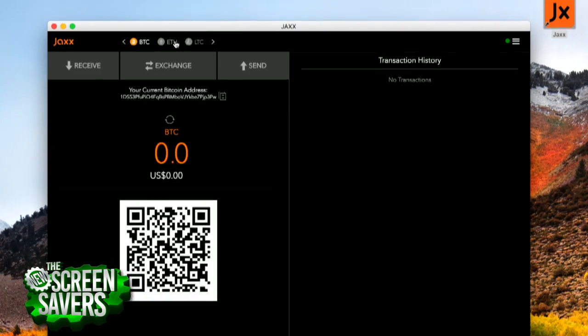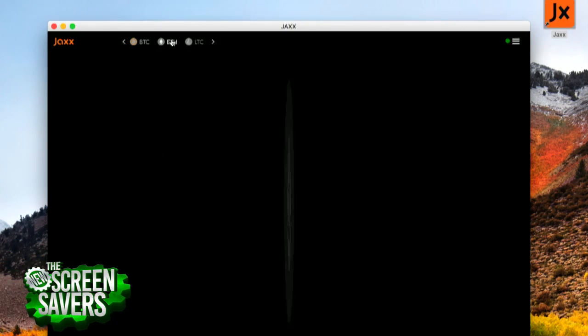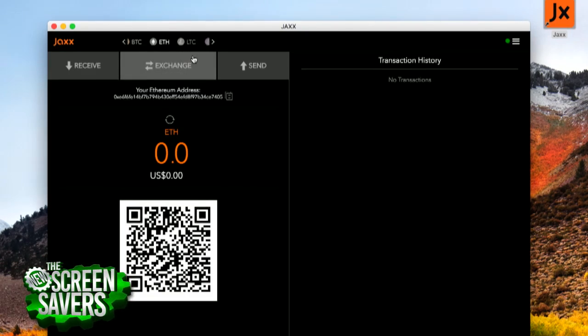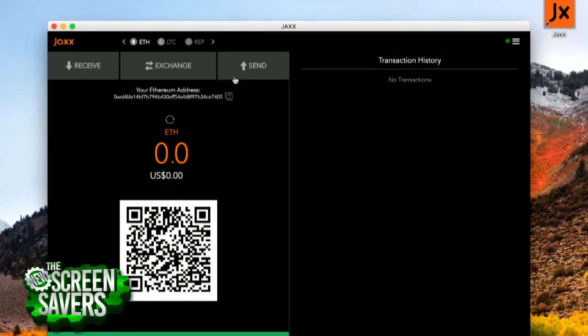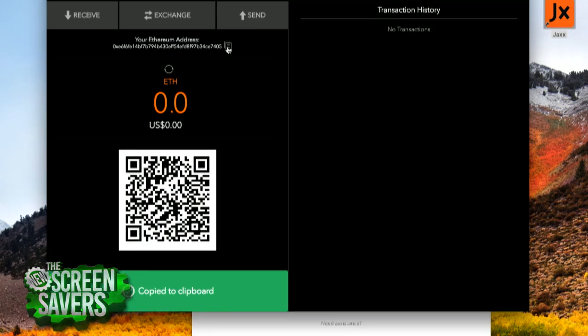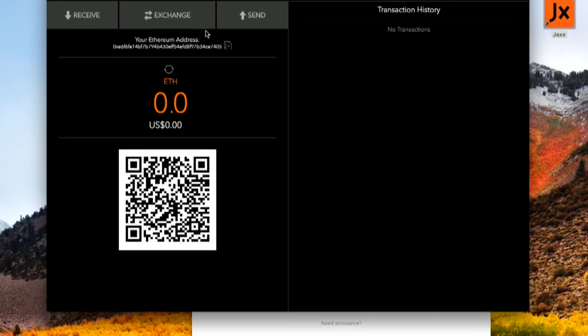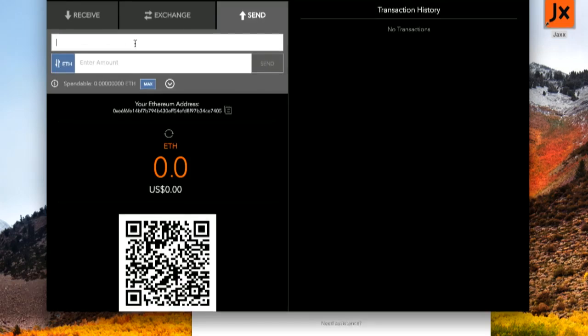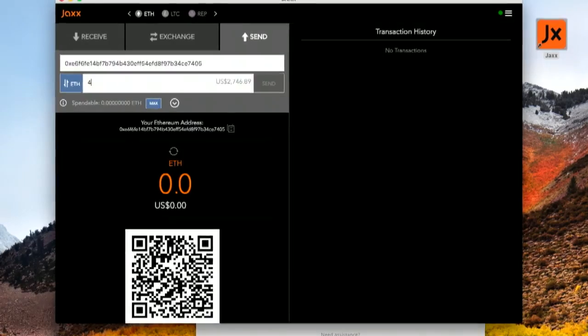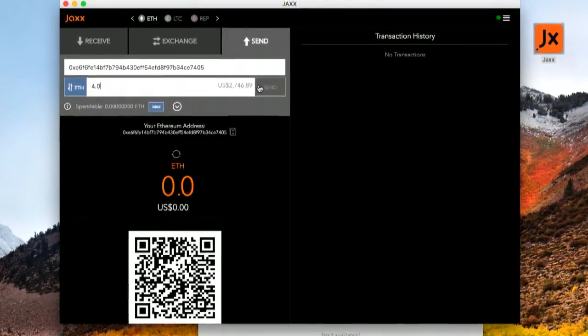You just enable the coins and switch between them at the top. You can see how many ETH you have — obviously this is a test account so there's nothing stored here. That QR code you see is something you can give to people; that's your address, that's how they send you money. You just copy it to the clipboard and text it to them saying 'send me money.' If you want to send, you press the send button, put in their address, type in how many ETH you want to send, hit send, and it goes right over to them.